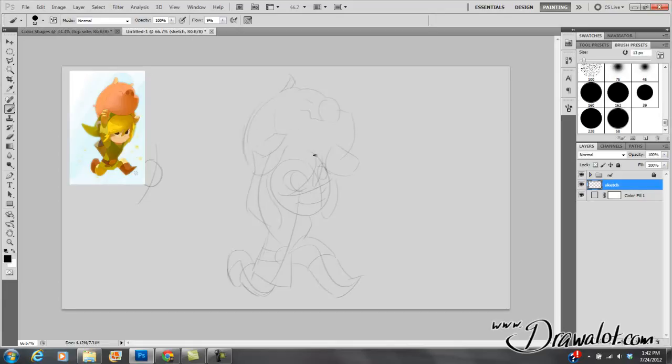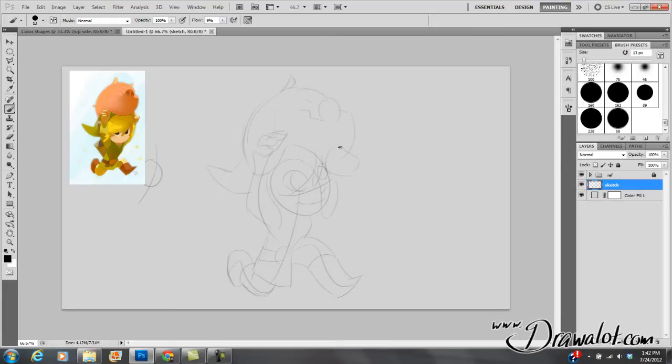And then his Lynx hat comes over behind. Okay. And then I can kind of give some details on his fingers.